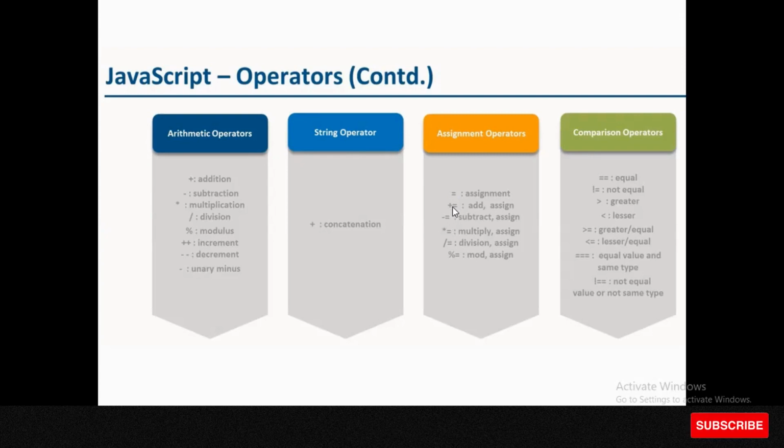If we see the description, it says add assign. So add some value and then assign that new value to the variable. Here, minus equal to, in the description, is subtract assign, which means you subtract some value and then assign that new value to the variable. Let's see an example of these two.